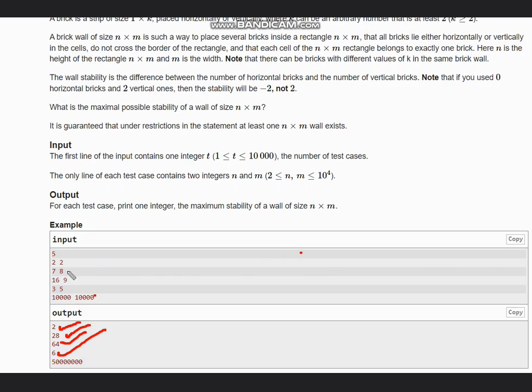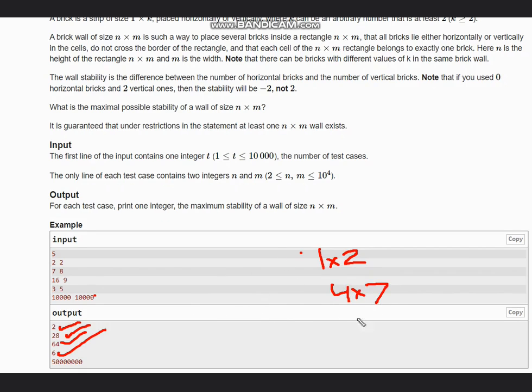So suppose I have 2 comma 2, so my m is 2, 2 divided by 2 is 1, and I will multiply by n, that is 2. So 1 into 2 gives me 2. 7 8, so 4 into 7, that gives me 28.